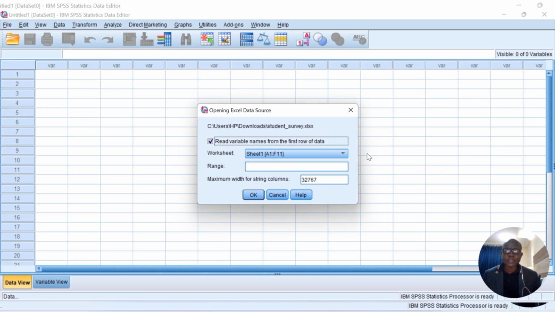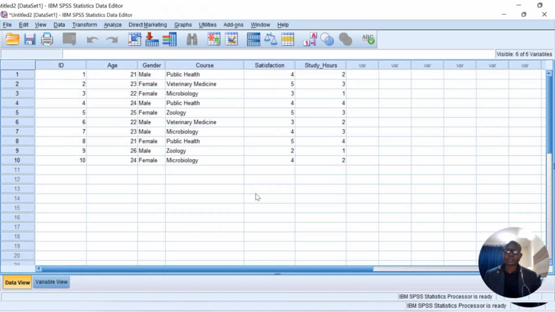At this point, it's important you just go ahead and select OK if you have done the necessary corrections in the Excel sheet as I mentioned earlier. So we can now see our data set that appears very clean in SPSS.